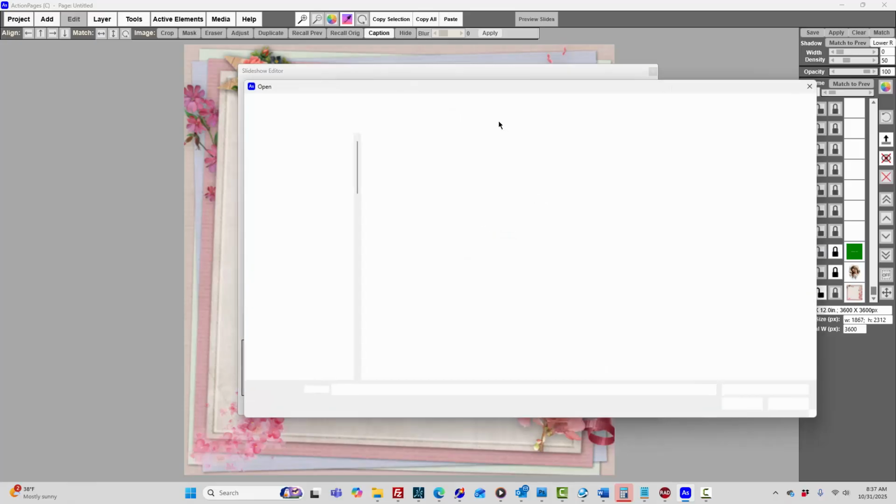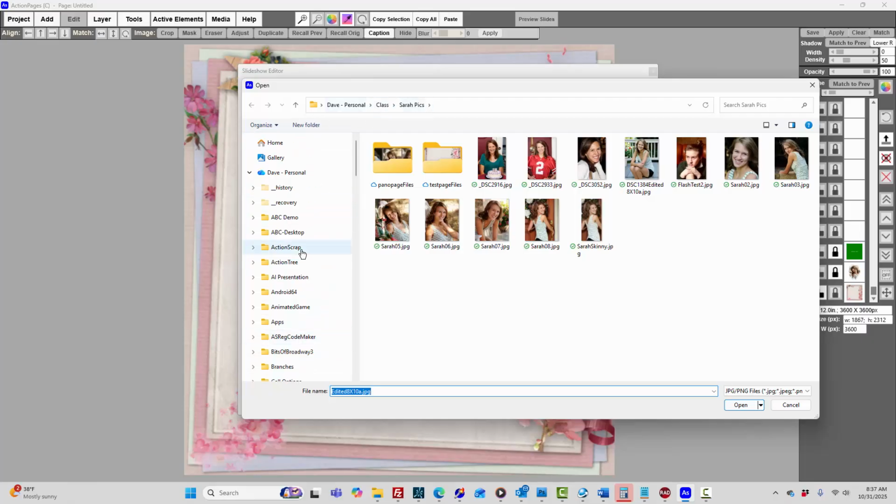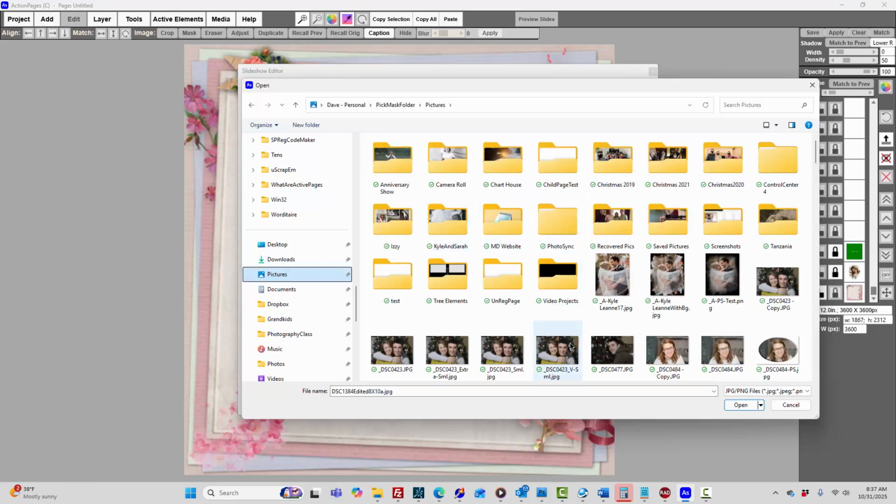And I'm going to add some different pictures to this now. I'll go find some other pictures somewhere else. I don't know where I might even have some. I guess I got some somewhere. Usually there's, well, hold on just one second. Let me find something here. Pictures. Let's go there and see what we can find.